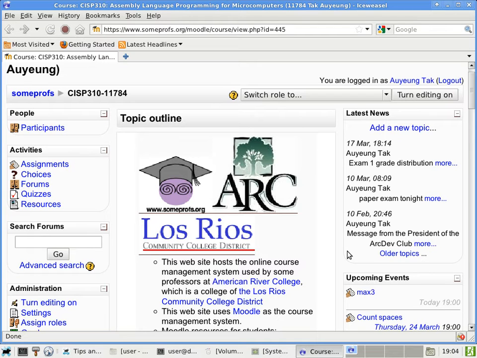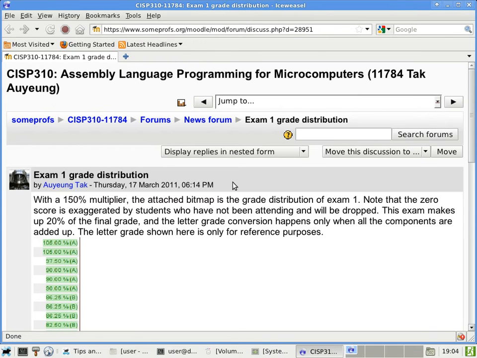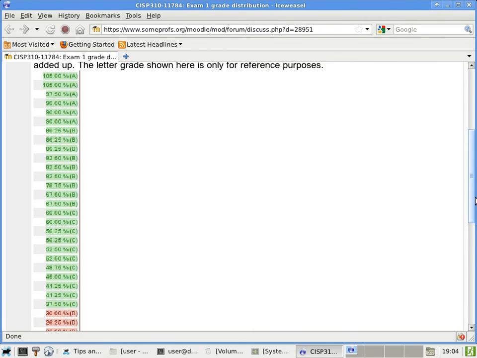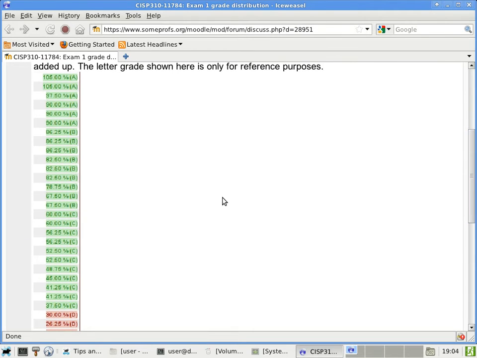Okay, so let's go ahead and get started. The first thing I want to show you guys is something that you might have seen already, because some people have the email already set up, so you might have gotten this part already. This is the grade distribution of this class. It is not sorted by alphabetical order. In other words, people with last names starting with A do not necessarily do well in this class, because that would be kind of funny if it were sorted in alphabetical order based on last name.